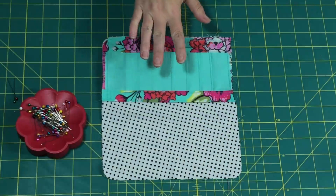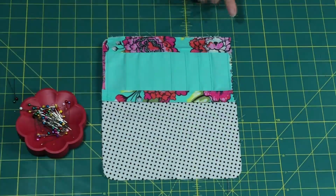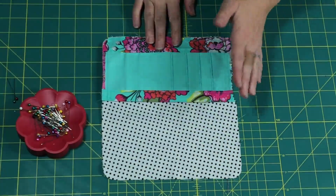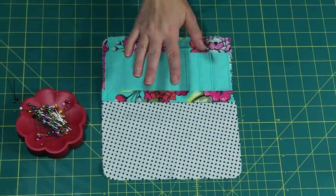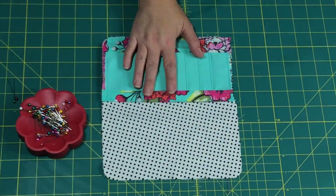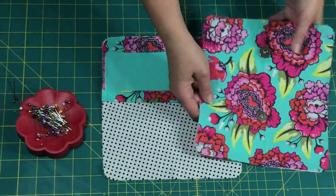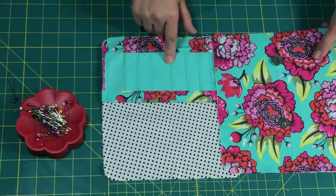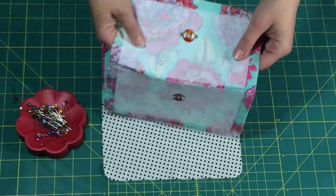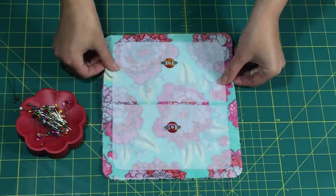Okay, so we're going to go on to step number 4, which is making your bifold compartment. Now, I made a little boo-boo, which is right here. I started trimming, and you're not supposed to do that, so do not trim there. What I'm going to do is use the lining bifold compartment panel number 7, and then this is my exterior bifold compartment number 7. This is the one with the snaps. You're going to make sure that your female part is up against your card slots. So I'm going to put this right over here, and I'm going to start pinning around.